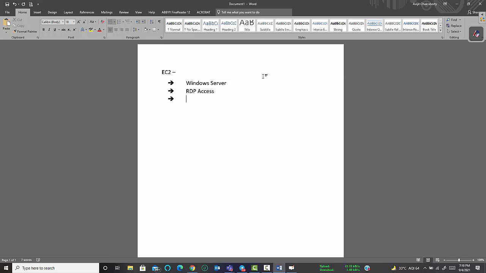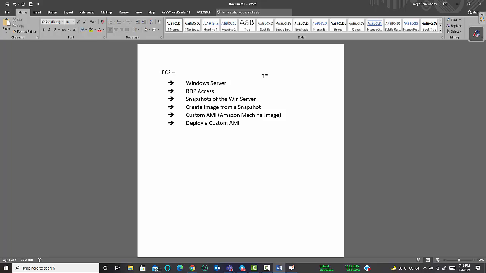We will create snapshots of that Windows server, see how we can create an image from a snapshot, create a custom AMI, or Amazon Machine Image, and see how we can deploy a custom AMI.